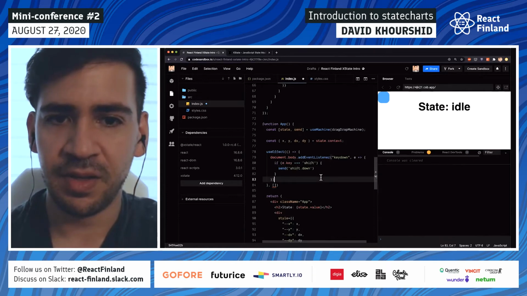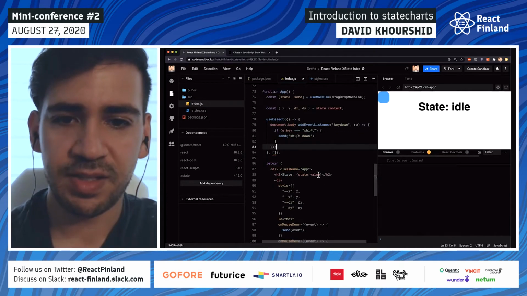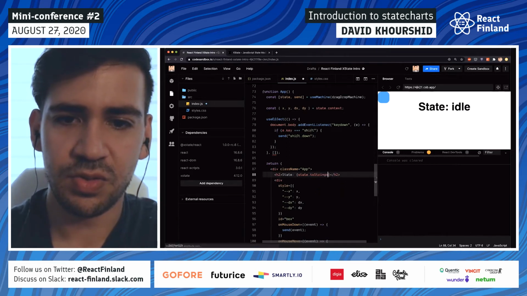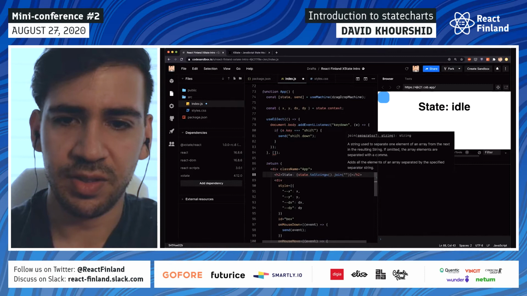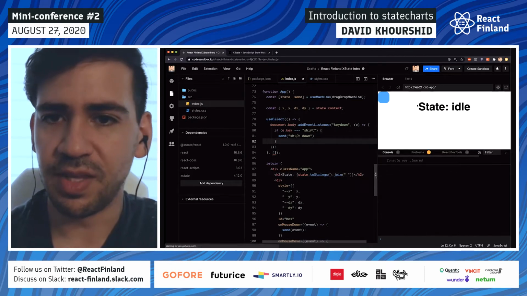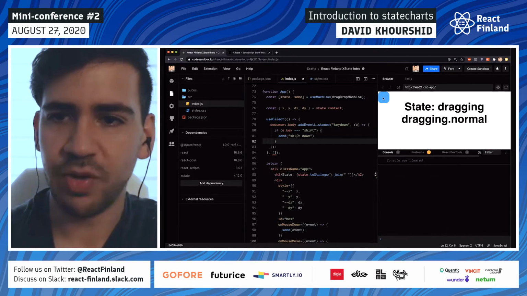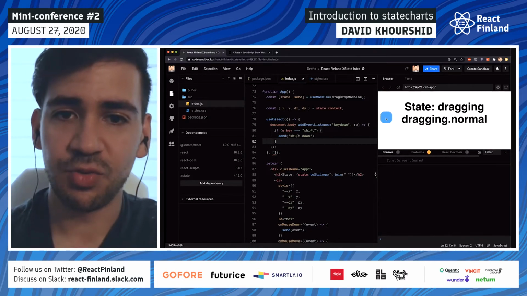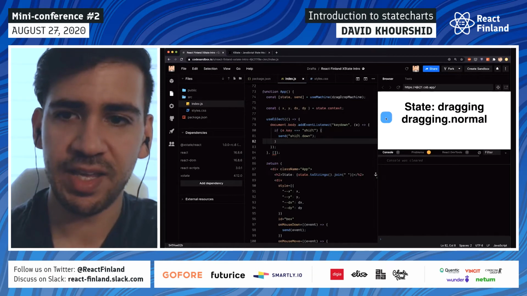Okay, so we have state.value. Let's do state.toStrings().join, and I'm just going to give it a space so that you could see that when we're dragging, I am in the dragging.normal state, which means I'm both in dragging and normal.